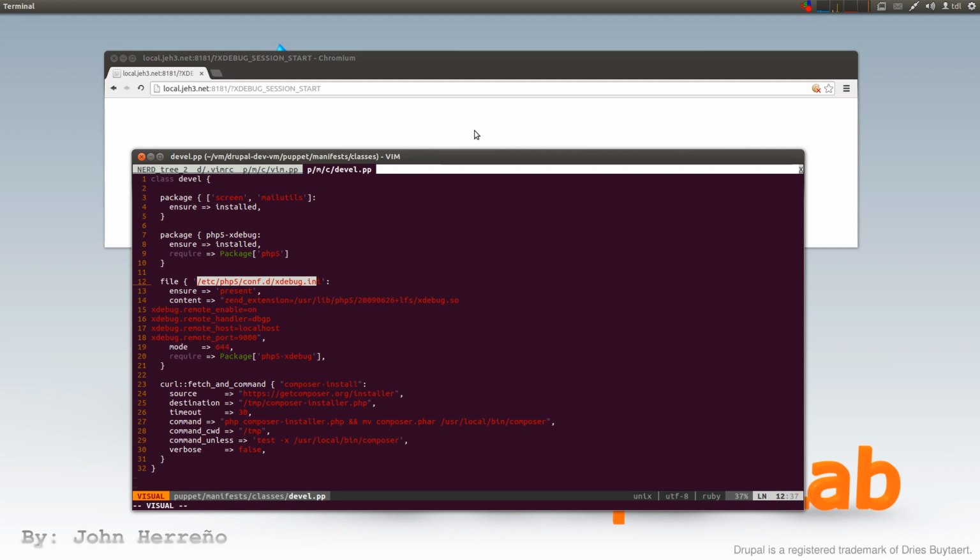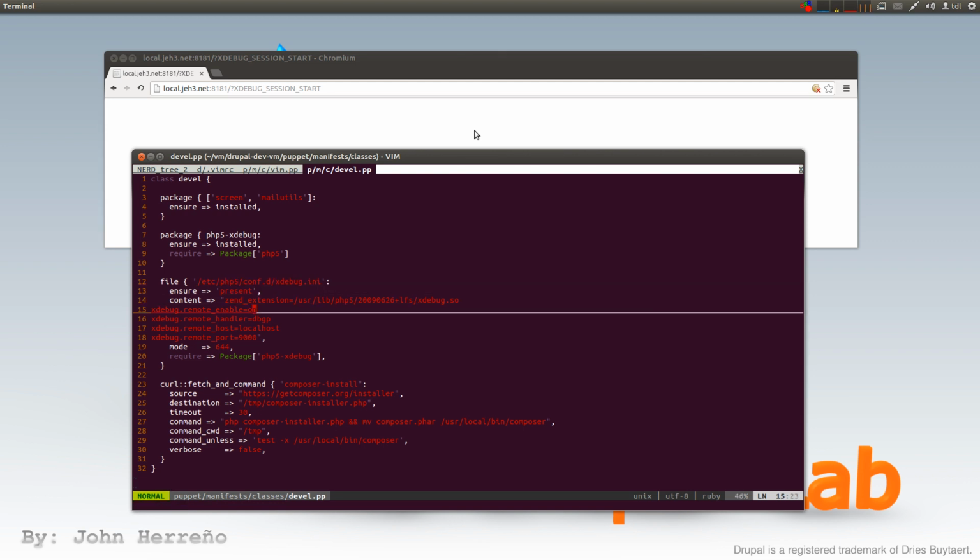The file that you must create for this, which is for getting XDebug actually being loaded by PHP specifically, this is the file that you must edit, right? You see php5 conf.d xdebug.ini. This is a possibility. You can also do it directly in php.ini, but it's best to use conf.d directories for configuration, right? So that's the name of it.